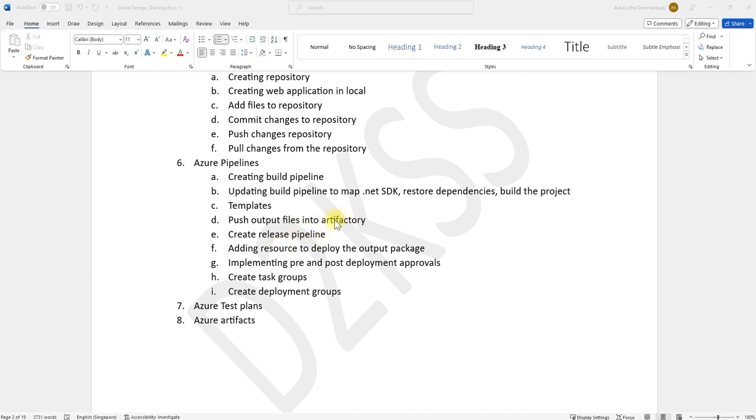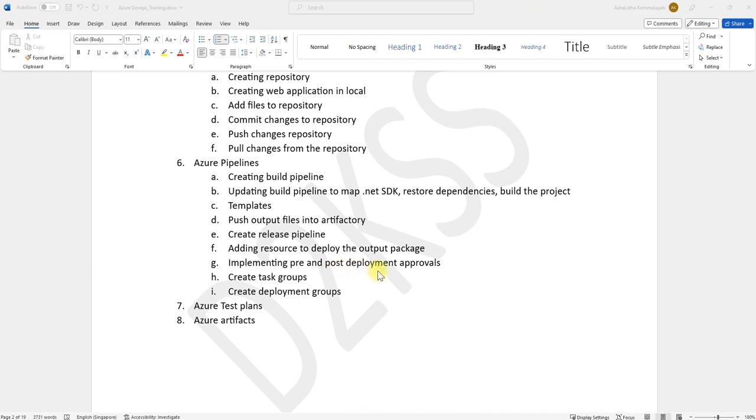These output files we need to deploy into virtual machines or containers or app services. So we are creating a release pipeline based on this artifact, then adding the resources. We need to add the virtual machine or container or app services to deploy these output files into the resources.